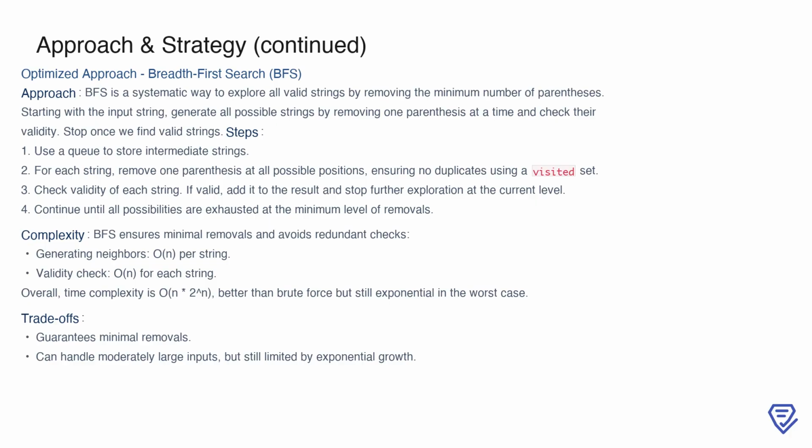BFS is significantly more efficient than brute force because it prunes the search space by stopping as soon as we reach valid results. Despite this, its time complexity remains n*2^n in the worst case, as we still need to generate and verify multiple strings. However, it strikes a good balance between efficiency and correctness for moderately large inputs.